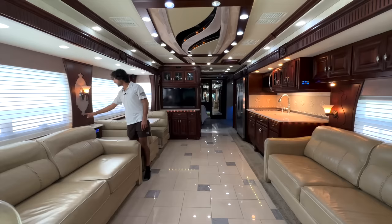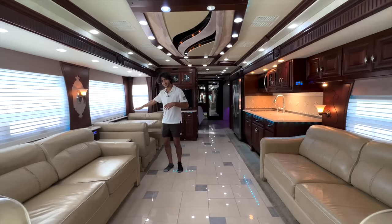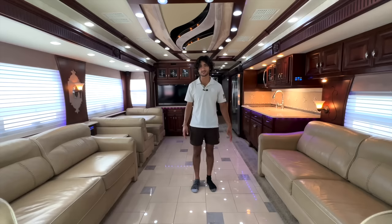Look at the window treatments — they're built out of solid wood with a subtle styling effect in the center and classic wall lights. Alcantara leather is on the centerpiece around the wall light — that's the main material used around all the windows. You've got quartz countertop on the bottom as window sills, beautiful woodwork, and some leather to finish it all off. You do have electric shades throughout the interior.